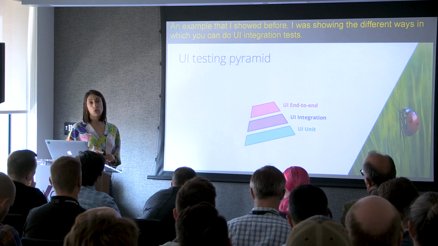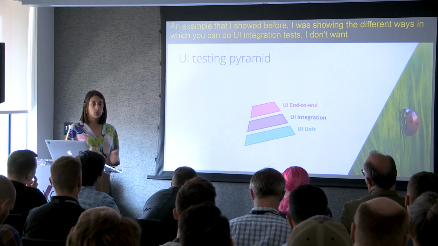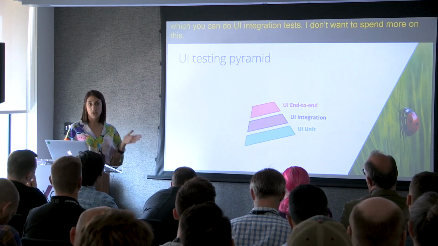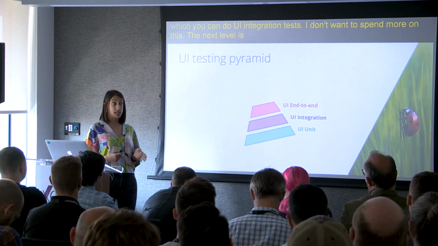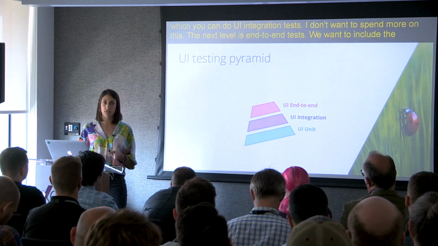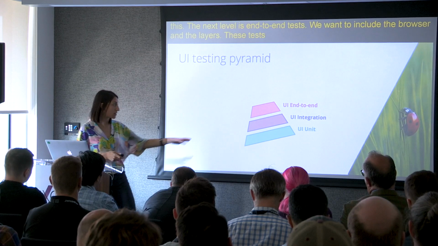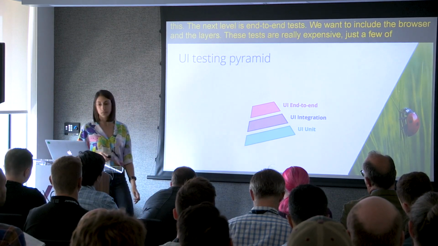In the next level, we have UI end-to-end tests. So in those tests, we probably want to include the browser and go through all the layers. So as I said, these tests are really expensive, just a few of them, because the logic is already tested in that part. So until now, I've been talking about testing functionality, but there are probably many other things that you want to check in your application.